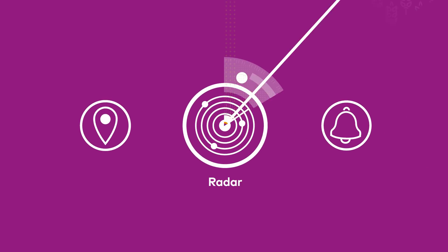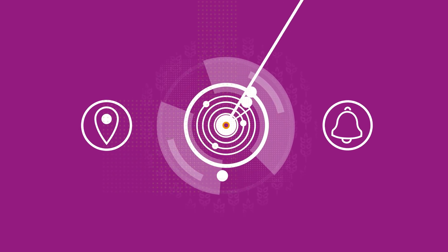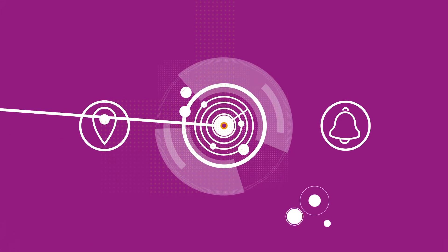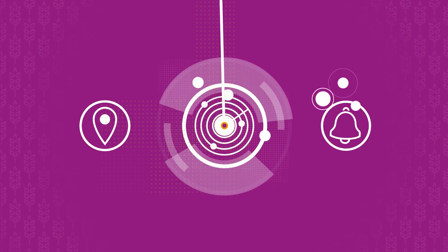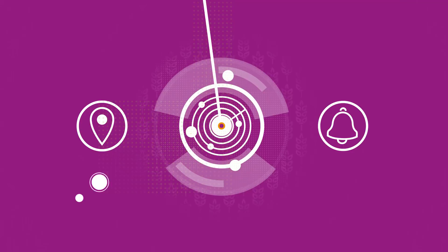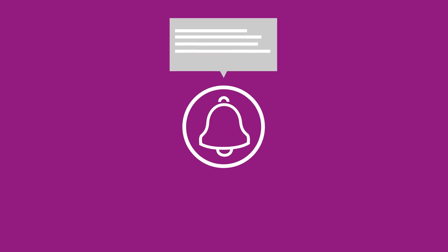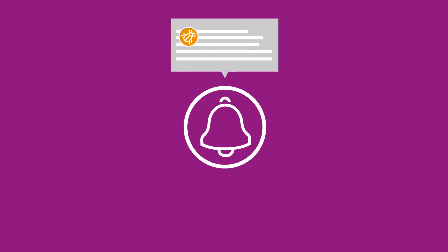Scouting Radar shows you what's going on in your surroundings. You're virtually connected with the entire user community, so you have an overview and can detect upcoming risks early on, such as diseases spreading north of your farm. Plus, with the notification feature, you also automatically get push messages and information about possible risks and threats in your area.